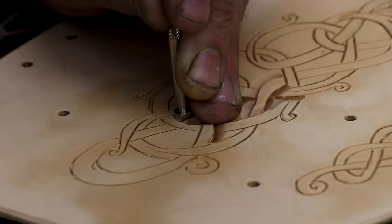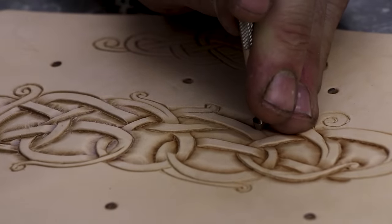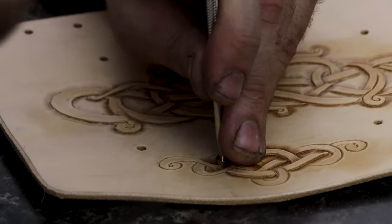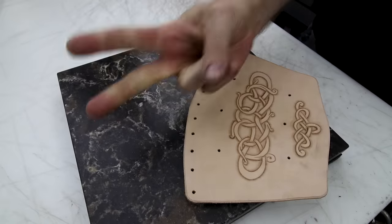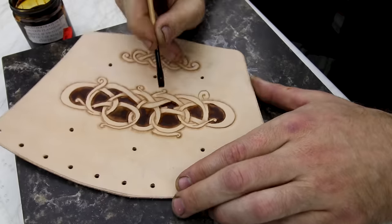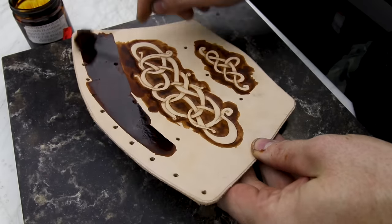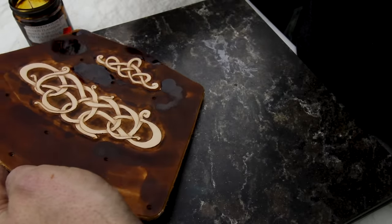So I'm going to skip through the beveling pretty quickly. Just make sure that your hammer strokes are consistent. You can go back over the area with your beveler, just smoothing it out without hammering to get rid of some of those tool marks. I used a lighter brown than usual on this project and it didn't blend as well. What I should have done is applied a light coat of water first — that would have helped blend the dyes a little more. But in the end it turns out looking pretty good anyways, though I still would have liked it to be dyed perfectly.